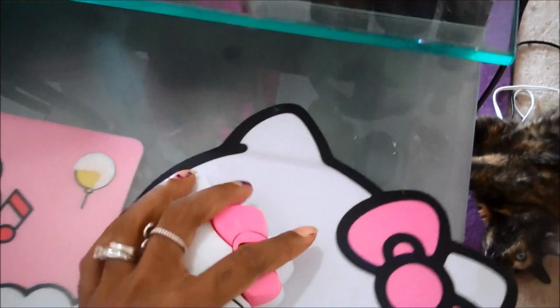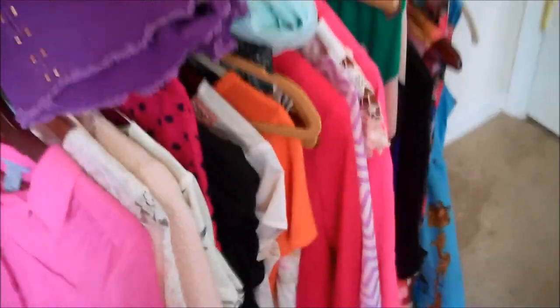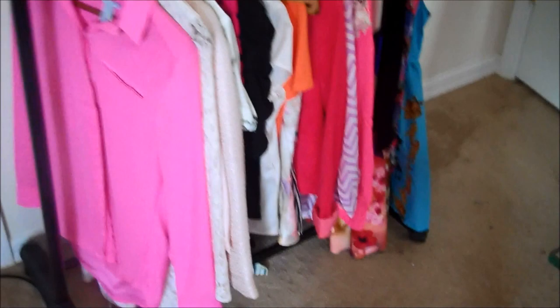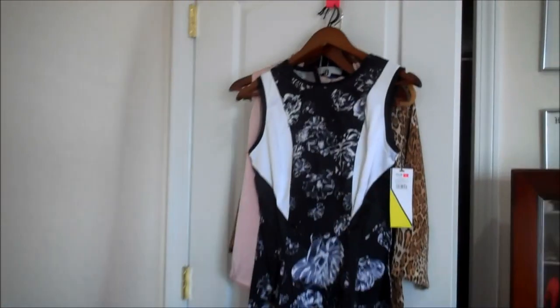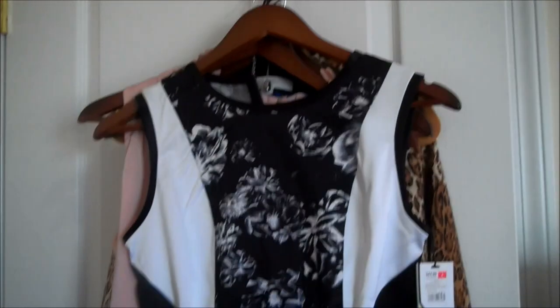Over here I have all of my clothes that I'm planning on doing blog posts on, or clothes that I'm going to be showing on my YouTube channel. On the back of this wall I have Hello Kitty hanging up here — this was really cool, I got this from Avon. It's a door hook and you can hang purses, book bags, clothes — pretty much anything.